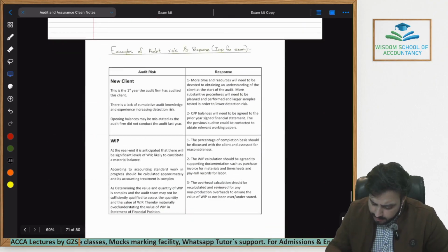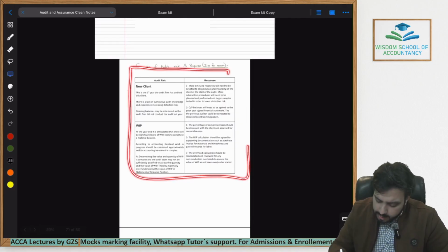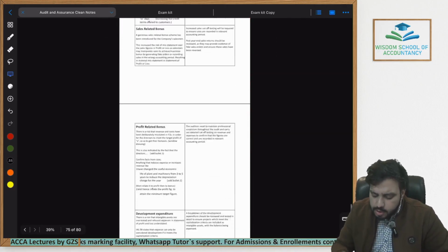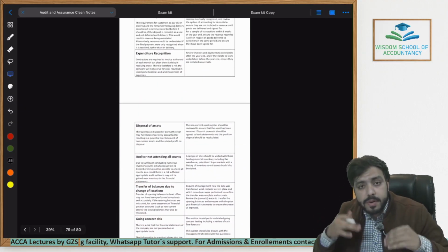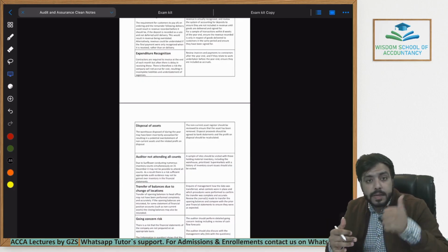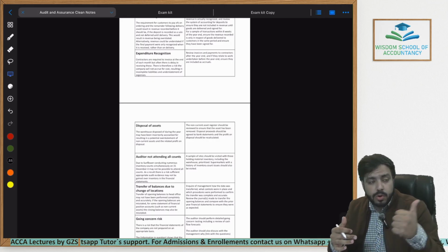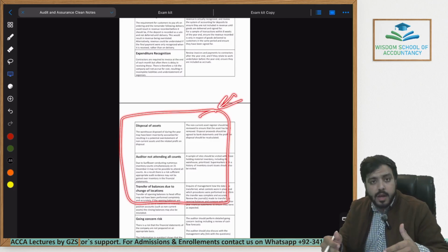After that, I also went towards some of the example risks that I have written down here, and I told you that these are the risks that you will always see repeating within the Kaplan kit, and the same risks are the ones that you will also see repeat within your practical exam as well. When you go to the AA exam, you will see that the same types of risks are arising within the questions.